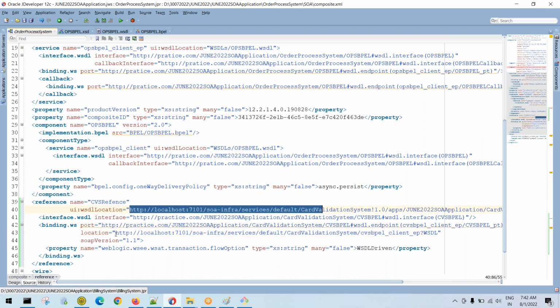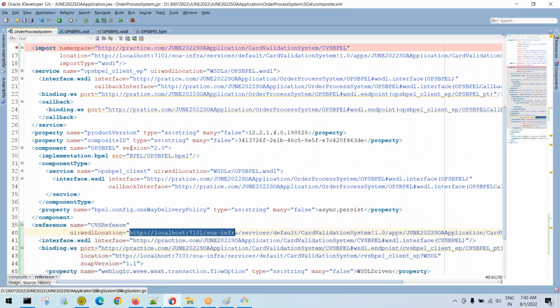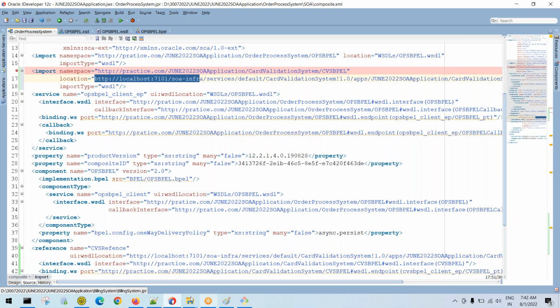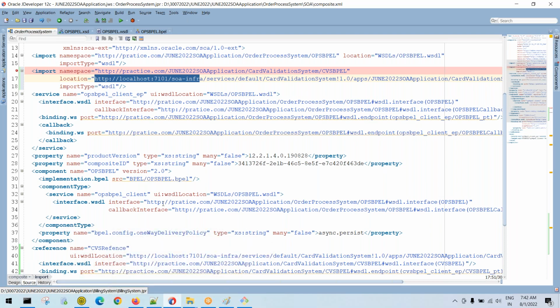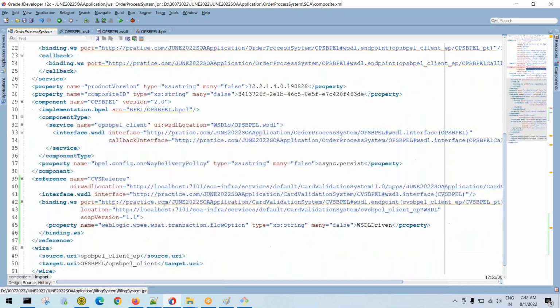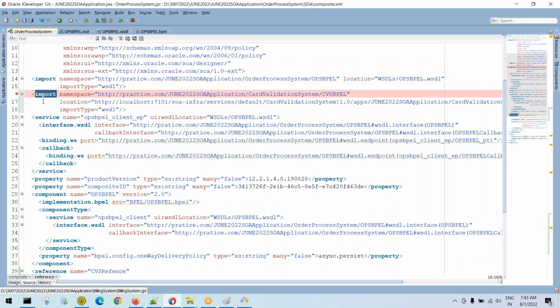They are using the concrete WSDL path. Observe this URL. Okay, around three different places, this concrete WSDL path is loaded. Just observation. Just make sure what is happening in the background. I mean, I configured one reference component. Because of one reference component, two code blocks generated. One is import code block and another is reference code block.